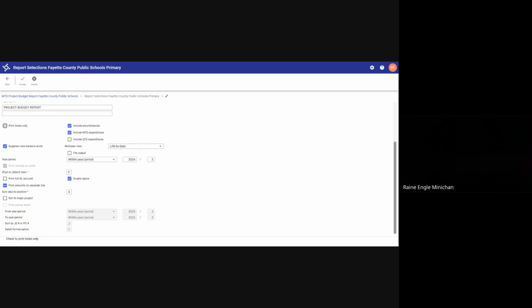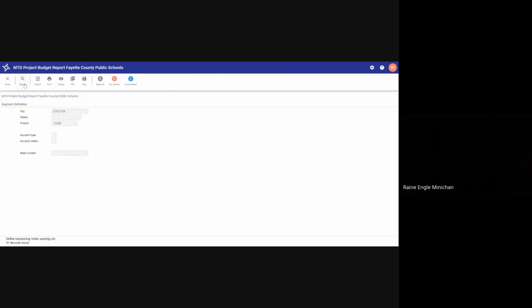Once I've made sure that those numbers look good, I scroll back down here, and actually I am going to uncheck the suppress zero balance to ensure that I can check the print journal detail. Once that is checked, I'm going to come over here and make sure that the fiscal year is correct and that the period that I'm wanting to run this detailed journal report in is also correct, and it is. So now I'm good to go, and I'm going to hit accept. After I've done that, I'm going to hit PDF.